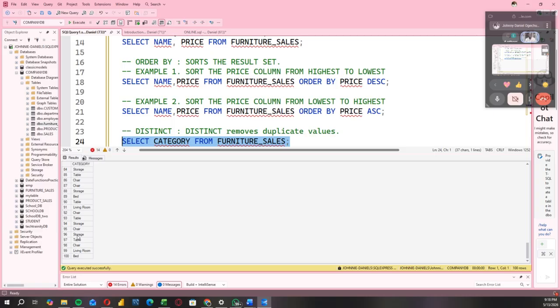Now let's say we are asked to get the distinct values, to know how many types of categories we have. It should return just one of each. If many products belong to the same category, each category appears only once. So let's do that.